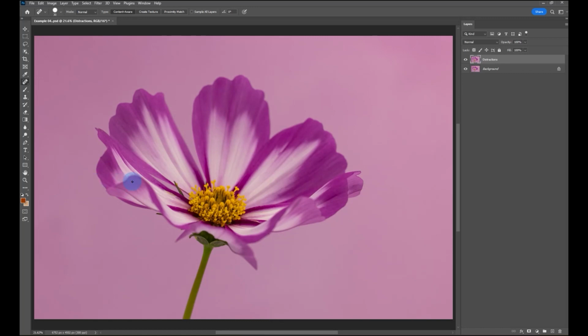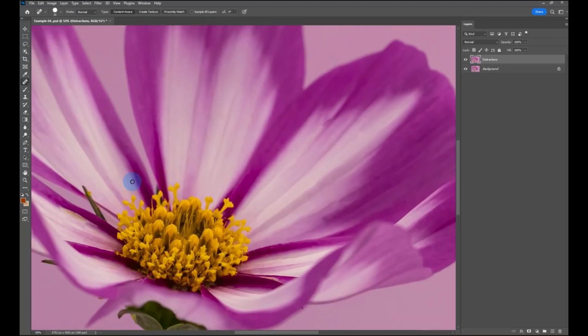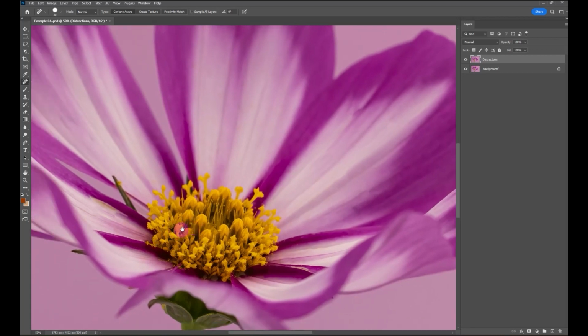Okay, that's pretty well cleaned up as much as I would like to do it. I probably even took that a little bit further than I would normally do. Sometimes you just get in that zone, don't you?